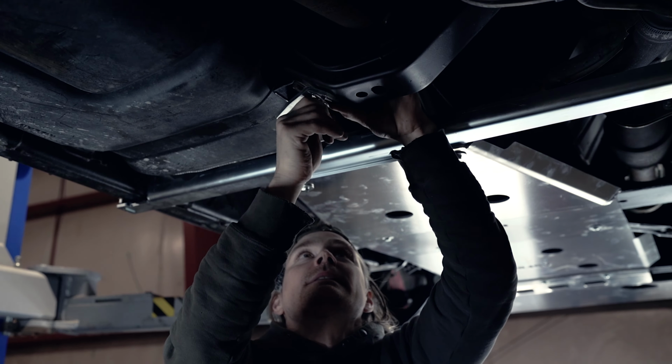This is going to be your third bracket. The bolts bolt directly into the frame. With ours having nearly 300,000 miles on it, I did have to run a tap down the threads, clean them up, but everything bolted on. So now that all the brackets are on, we are going to throw the skid on the truck.